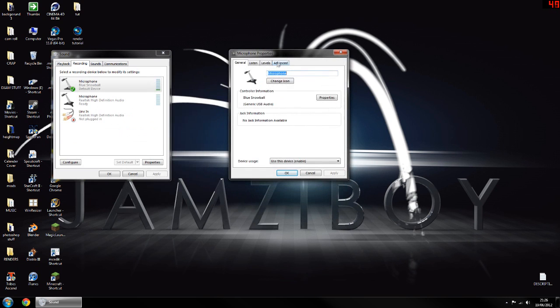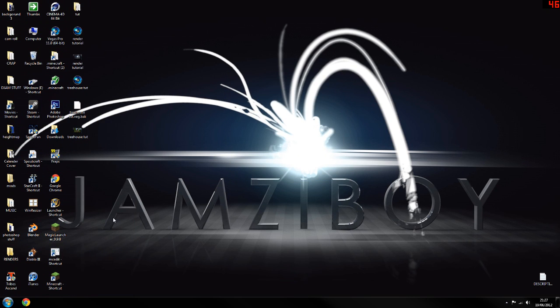To get your audio levels right, you go into the levels thing, and most microphones will have a little boost bar here. You'll be able to adjust the boost by about 10 to 20 decibels, which will mean this bar here will go up to there, which is just good. I wish I had that, but the firmware update doesn't work and I've tried everything, so meh. Make sure your audio is so much louder than your game. That's the first thing. If someone says, can you check out my video, and then you hear them placing blocks, it's like, oh my god, stop.